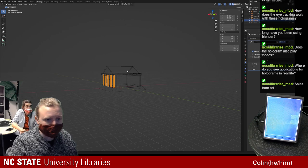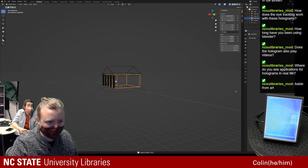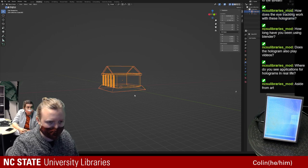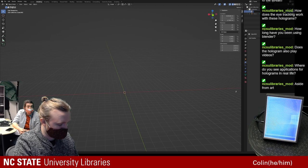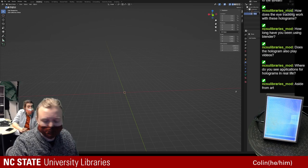Yeah, and so you see all there for a second, if you're watching the stream, that this all formed back into one. That's because I didn't apply this modifier. You've got to make sure you apply your modifiers. And then I can hit Control-J, and that will merge everything together, just like that. And then I can hide it all as one object, and so you see up here, I only have one object. I'm going to call that part one, and we'll call this painting.